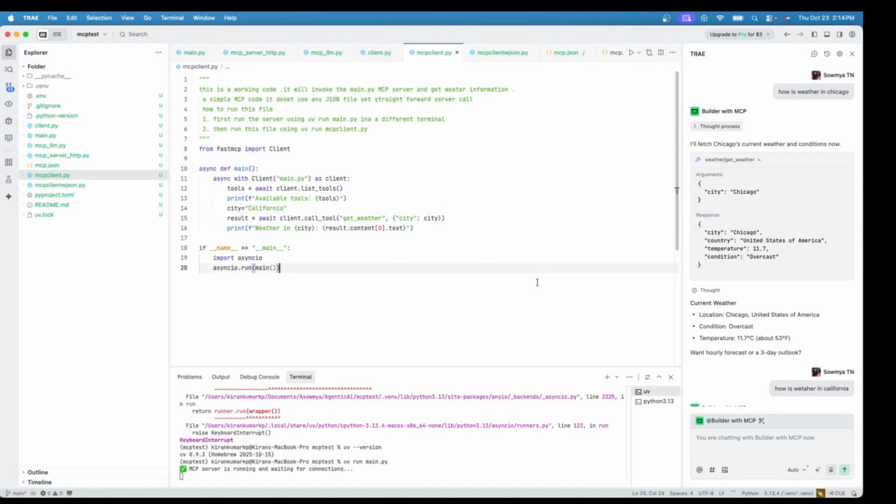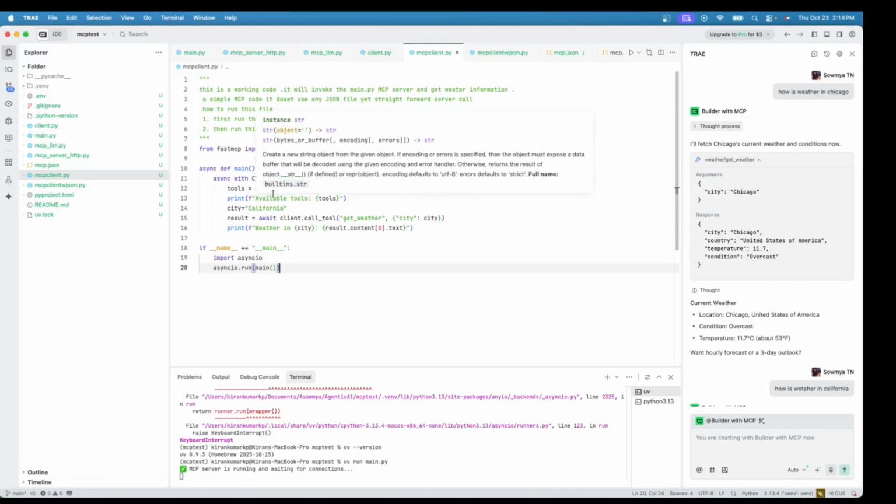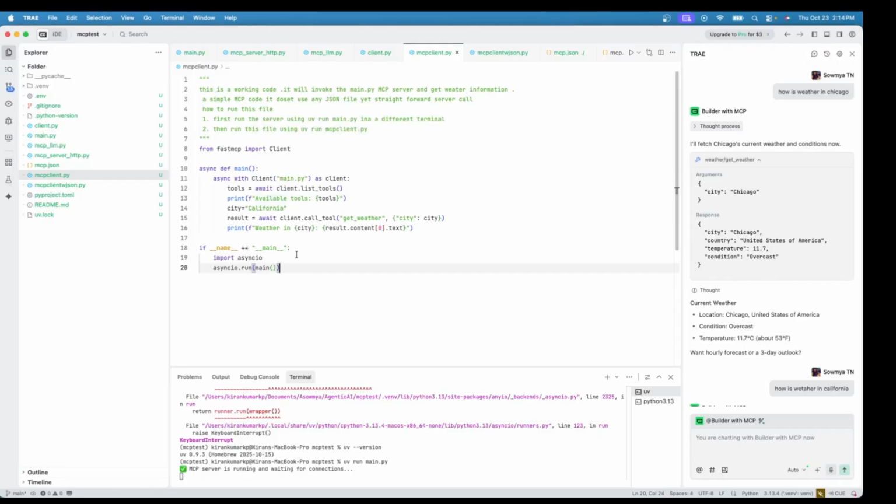How do we execute this code? We have also used async here because I want to use await, which will wait for the server to respond with the details. And we are doing just asyncio.run, so we are running the main method which will call the MCP server.